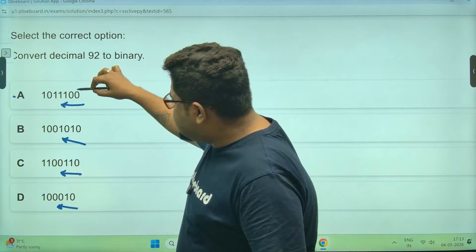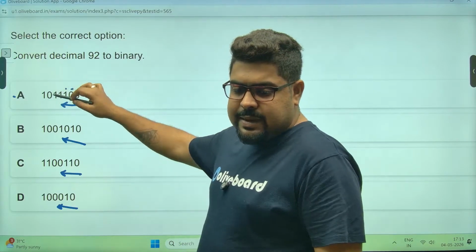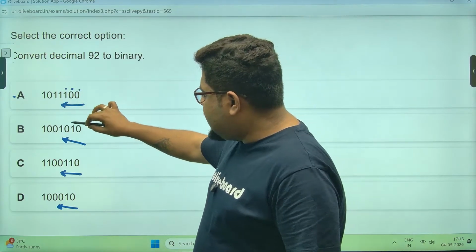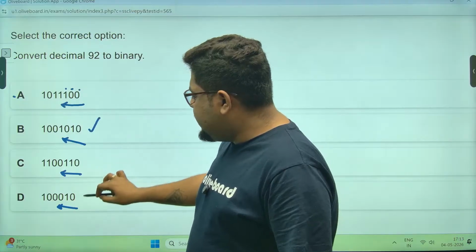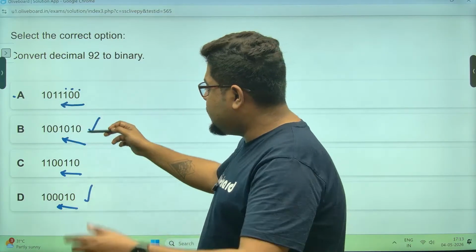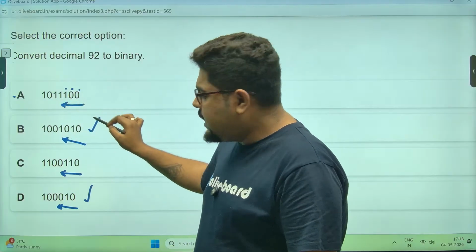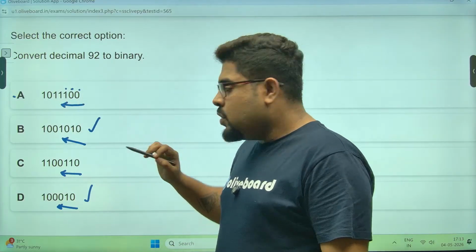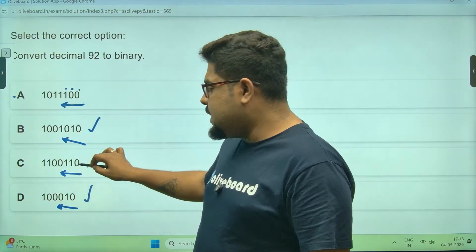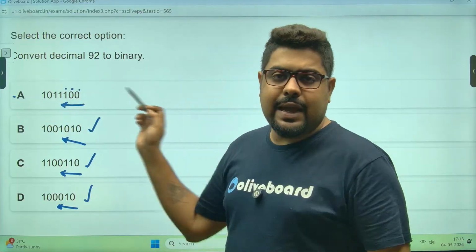Say, if I get 0, 0, 1, then this is my answer. If I get 0, 1, 0, the answer can be B or D. In that case, I'll check the fourth number: if it is 1, then B; if it is 0, then D. Or if I get 0, 1, 1, I'll check that. I will not do the entire thing.